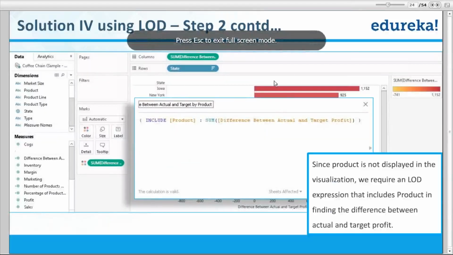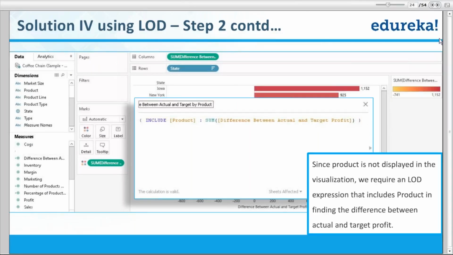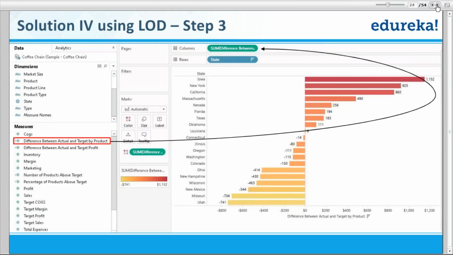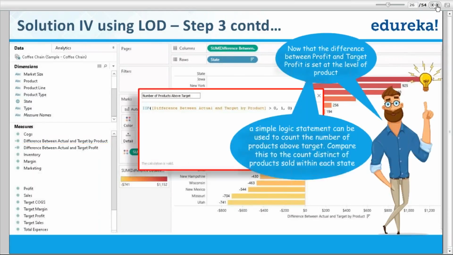Okay. So after I'm getting the difference between my sum of actual profit and targeted profit, I'll take it, drop it there, right-click it and create one more condition. So if the difference between my profit and the set level of profit is greater than 0, then it is profitable.